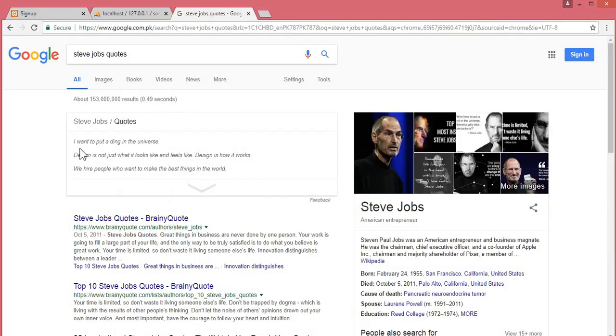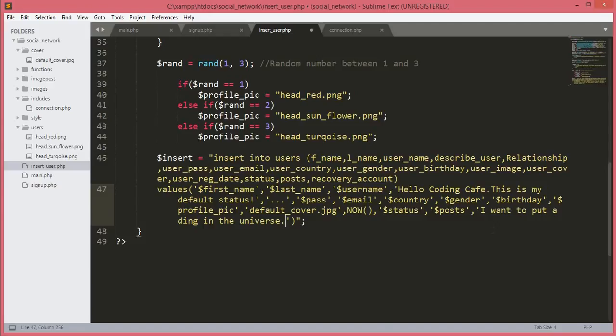I will copy the first one: "I want to put a ding in the universe." I will remove these spaces from here and also here and here, so the default recovery_account will be equal to the Steve Jobs quote.